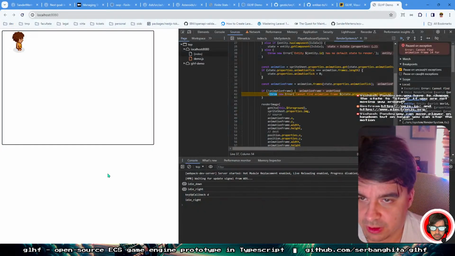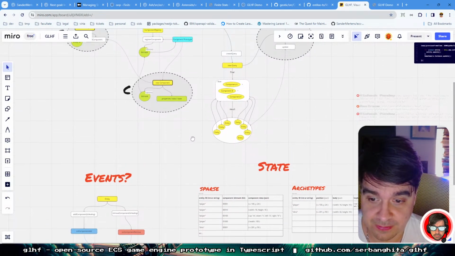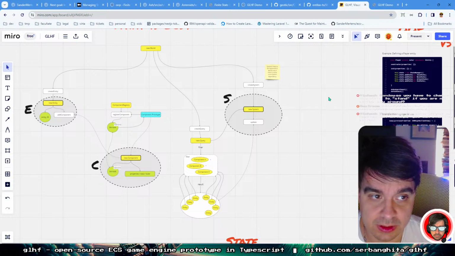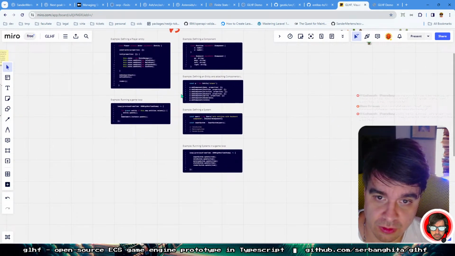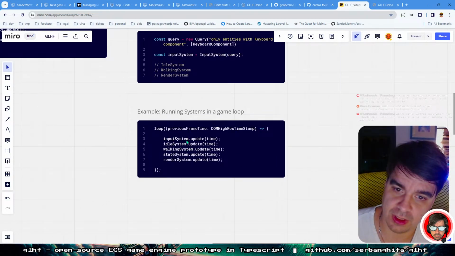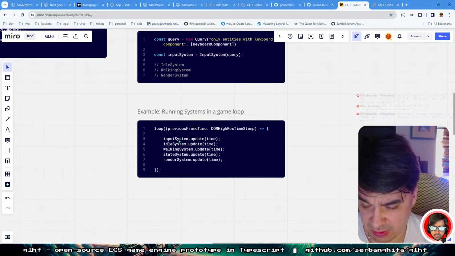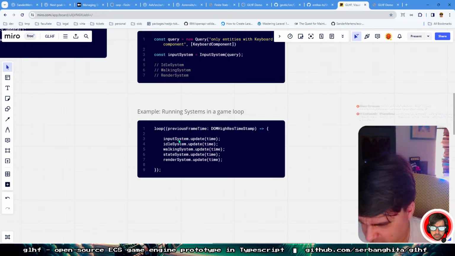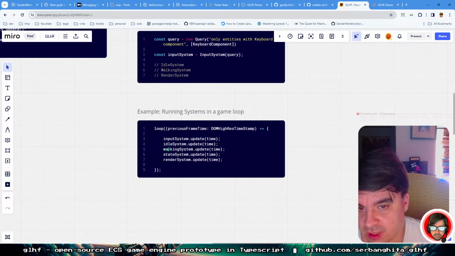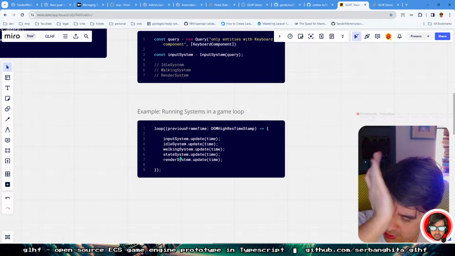Here's the issue. ECS decouples, using this ECS system you decouple the way you write your code. So basically in the game loop there is an input system, what you say with key down, key up, but that's completely separate from everything. So input system doesn't know, it just knows about keyboard presses. It doesn't know about states, motion, whatever. Then the following systems, idle system, walking system, render system, they are based on what's above them.